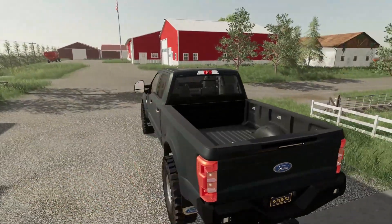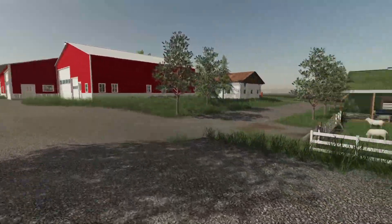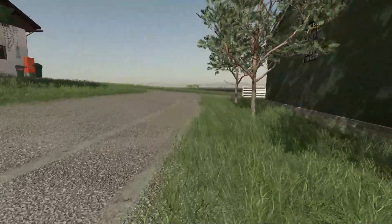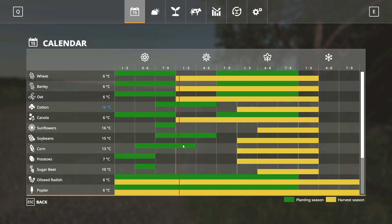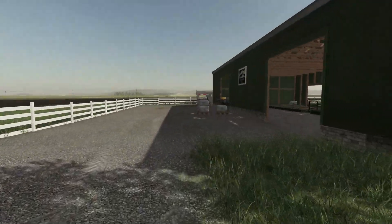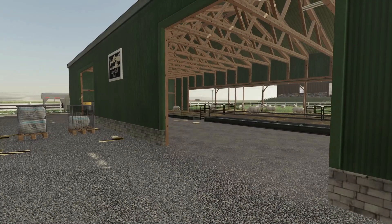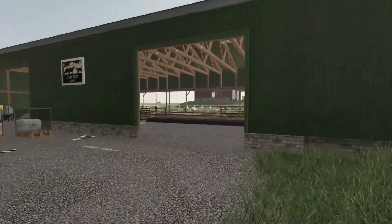The main thing today is planting — that is the big focus. I want us to get planting done so that whatever happens we're cropping the ground, because we're running out of time. I need to get these last two fields done and then we should be good to go. I'm going to quickly get all the sheep stuff done first — food, water, the whole lot — and then we should be good to get started.